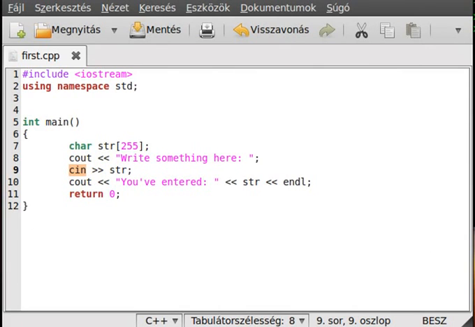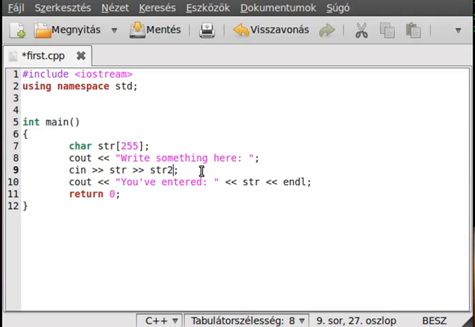So it will read something until it finds a white space character, like space, tabulator or new line, and the next element will be read then. So if we write something like str2, and we would have an str2 variable which is a char array, then it will read the world into the str2 because it's separated with a space.